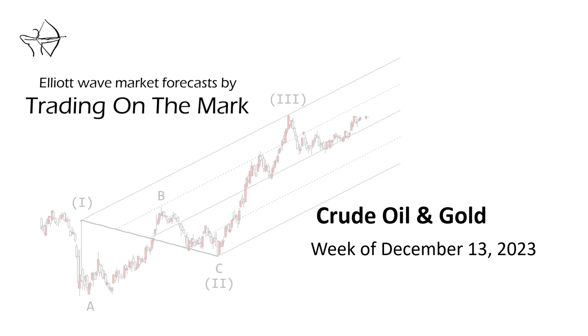Hello, this is Tom Pizzutti with Trading of the Mark. For today, it's the 13th. I thought we would take a look and revisit crude — it's been a little while since we've looked at that, and it's been playing out really well. It's pretty much my favorite chart at the moment. Next, gold, which has been interesting and probably my most controversial forecast, but nonetheless one that I'm sticking to. So let's move on.